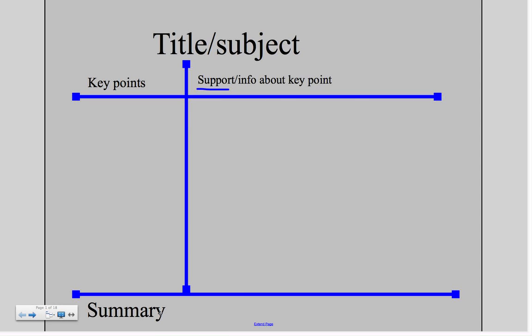And then your summary down here, a lot of the time it's going to be answering the EQ, or it may be part of homework, or you may just have to do it on your own. Most of the time we will write that we're not going to do a summary, and then it will be your job outside of class to do your summary.